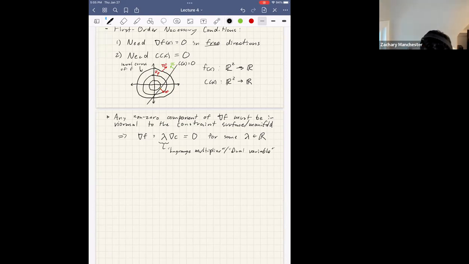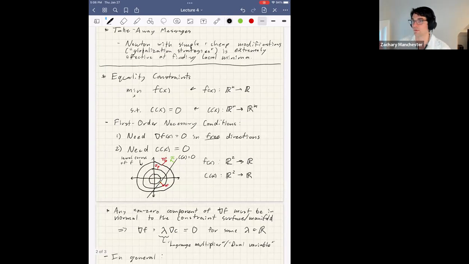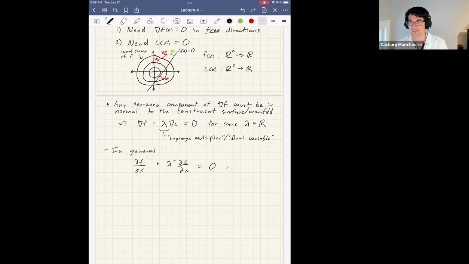We're good with that. Okay, so we did the scalar version, and in general, in higher dimensions, we write this sort of thing: partial f partial x plus lambda transpose partial c partial x equals 0, where everything can be whatever dimension. And lambda, what's the dimension of lambda here? Remember, if we have C from Rn to Rm, we have m constraints. What's the dimension of lambda? Someone help me out. Yeah, it's m dimensional. Lambda has the same number of dimensions as we have constraints, right? Because that partial C partial X Jacobian is going to be m by n, so that multiplication has to work out.